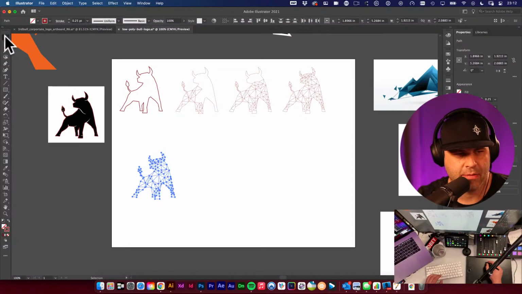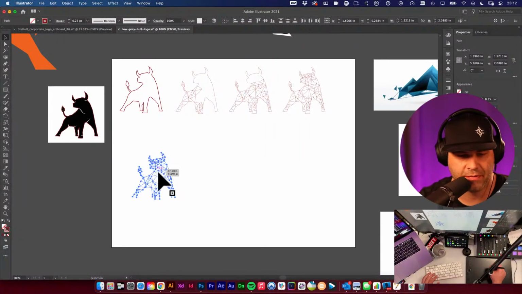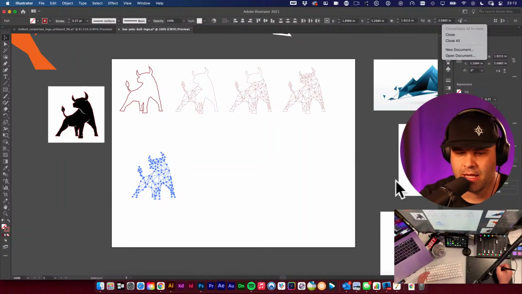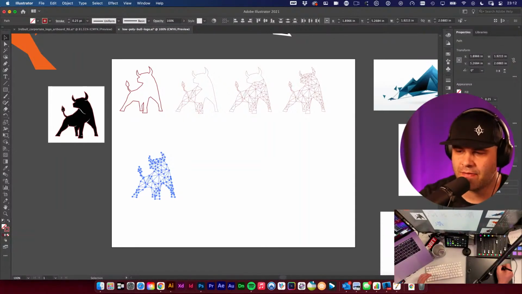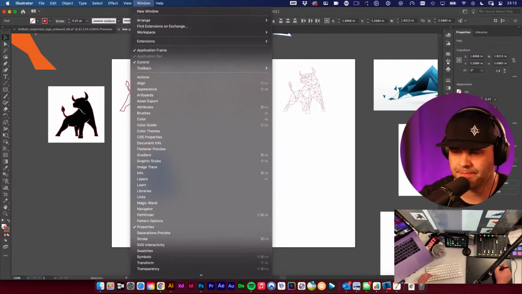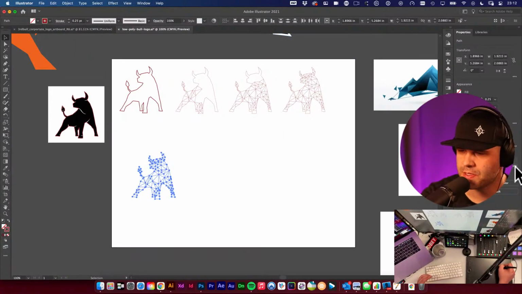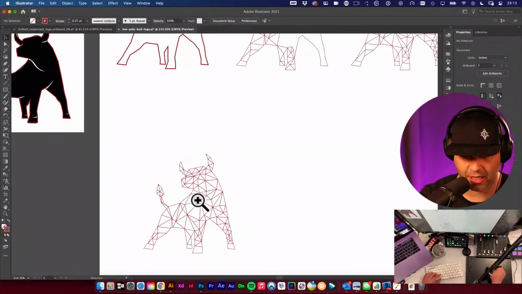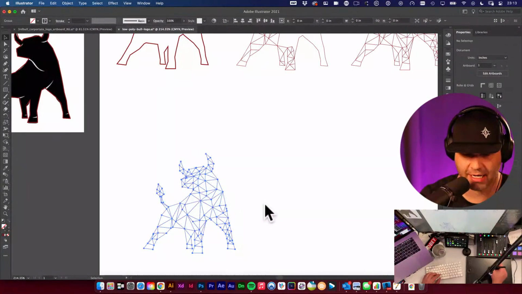With the, what is this? The move tool? Selection tool. It's the move tool in Photoshop. It's a selection tool in Illustrator. Click and drag, select the whole thing. And then we are going to click on the Pathfinder window over here. If you don't see that, go to Window, down to Pathfinder. Okay. I'm going to show options. And we are looking for the divide down here, Pathfinder. So I'm going to click on it. And like magic, all of these points are connected now.